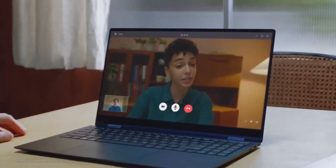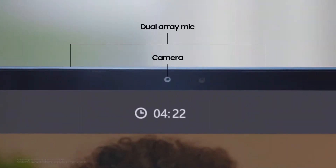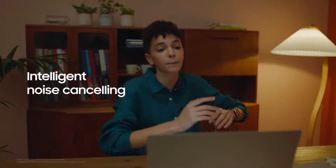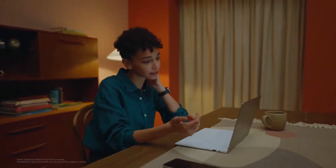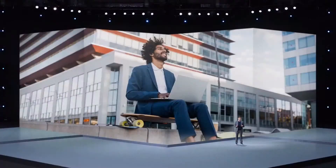But we know that these days we all spend a lot of time on video calls. These PCs come with dual-array mics placed on either side of the camera to better capture and amplify your voice. And intelligent noise-canceling detects and removes background noise, so even if your dog's barking or there's construction nearby, your calls will have fewer interruptions. As you can see, we're bringing the best of mobility from our Galaxy smartphones and tablets straight to your PC.